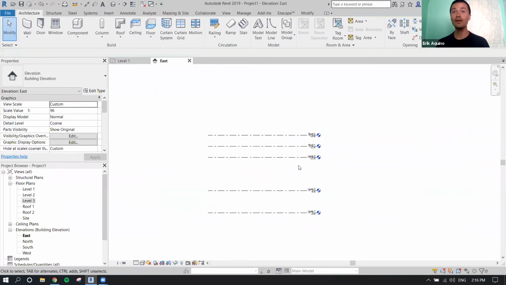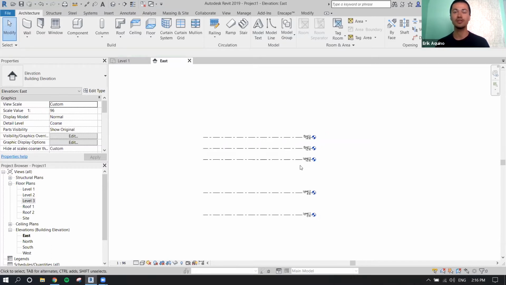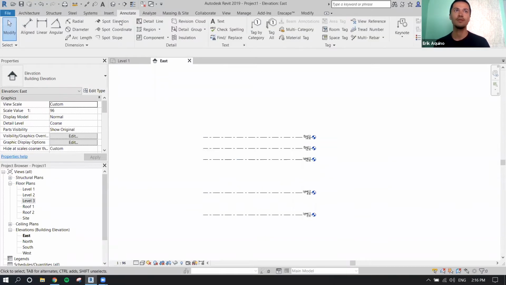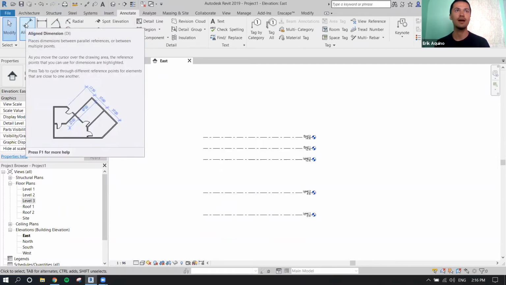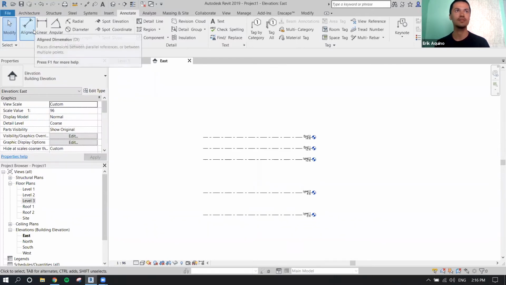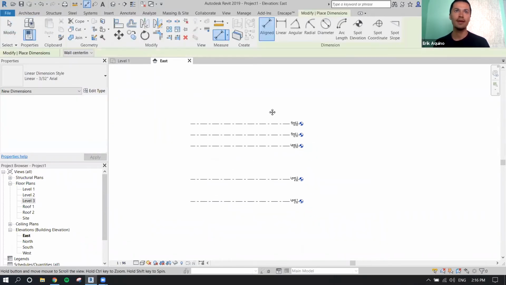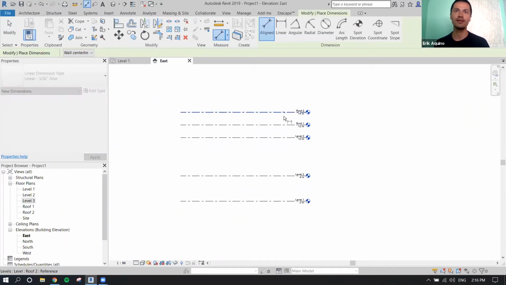Okay. Another way to adjust your levels and grids and basically anything in your project is using dimension lines. So through the annotate tab at the top, we have a few options in terms of dimensions, or we could click DI as the shortcut. So we'll select the align tool. And what I want to do is select all the levels that we want to be editable. Once those are all selected, select the viewport or not an element, just like that.